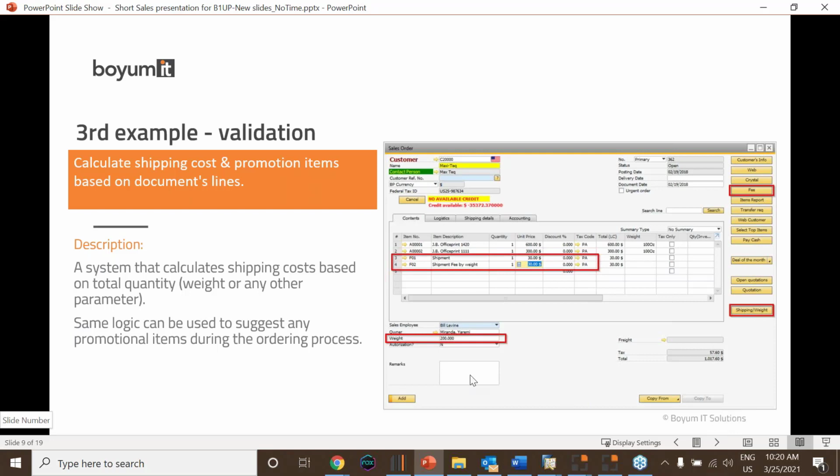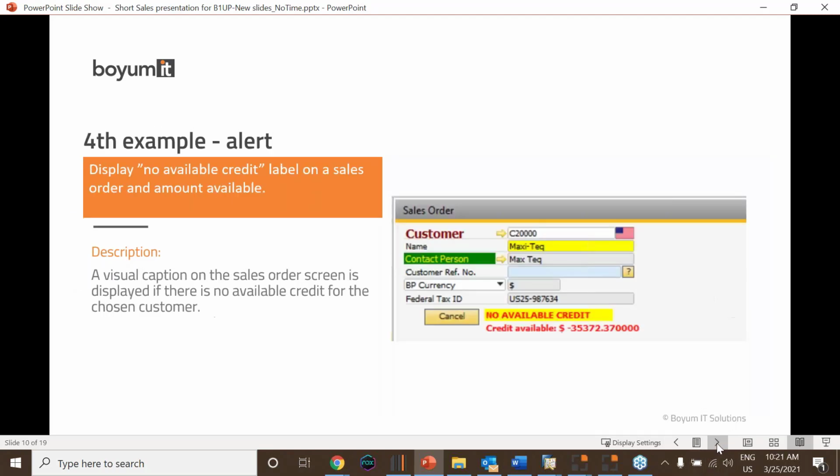That's the only point I wanted to get across, because I don't want anyone to think, oh yes, but we've got to spend many, many thousands of pounds with Ascari to get any of this done. That isn't the case. We can help you educate the right people in your organization to do a lot of this themselves. Absolutely, a very good point, and that's true. And it's very simple to learn, guys. We have a lot of samples on YouTube. If you go to Boyum samples, you can just follow those steps. Absolutely, Alan is absolutely right.